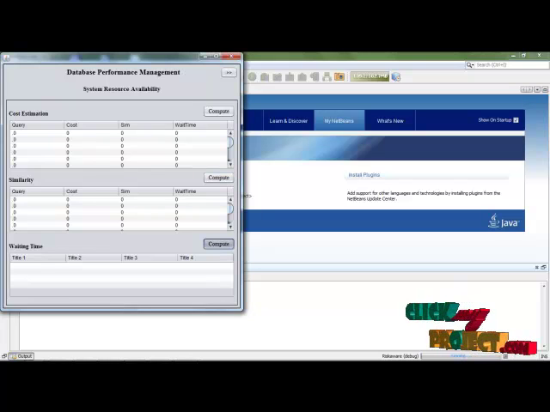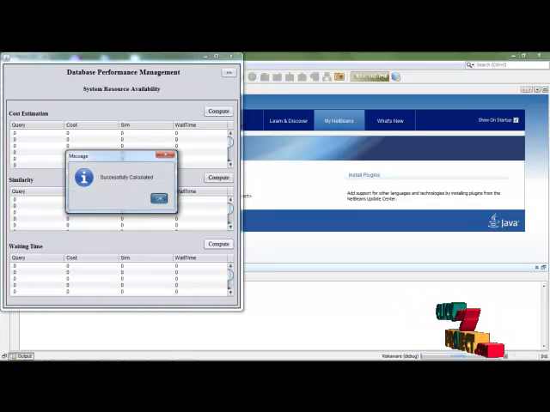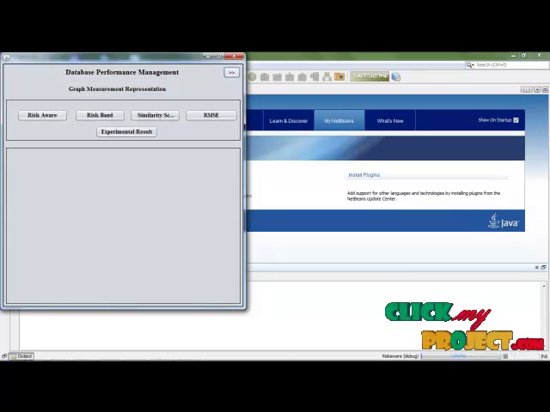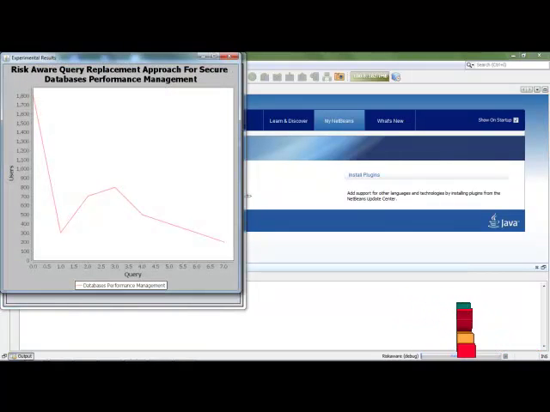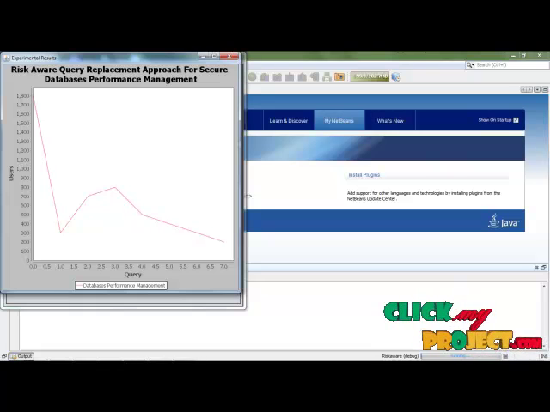Similarities of the queries, which is from the user query and the modification queries. What are the waiting times? Find out the waiting times to retrieve the information and give the query into the system. Then the graphical representation of the risk-aware database performance. We can see the risk-aware graph. The users are on this side, the queries are on the x-axis, and the users are on the y-axis. They find the fluctuation that appears in the database manipulation, which is in the risk-aware.